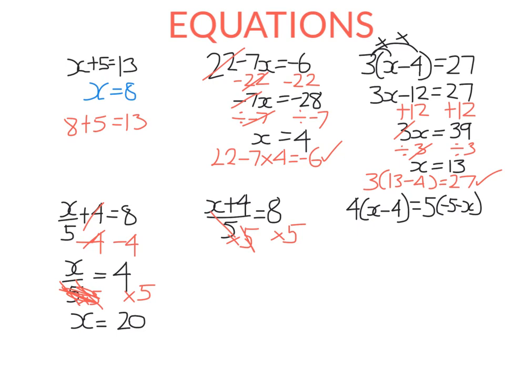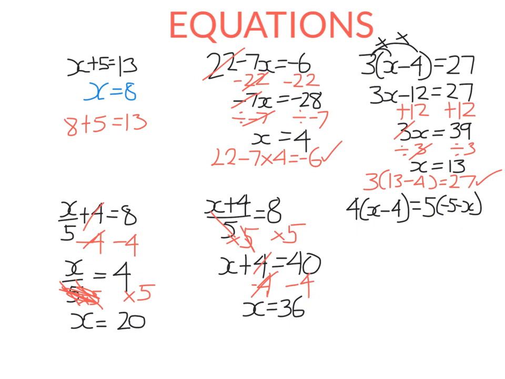So I'm left with x plus 4 equals 8 times 5 is equal to 40. So now I'm going to undo adding 4 by subtracting 4 from both sides. So, of course, I'm left with x equals 36. Once again, I could check my answer as I did in the first 3. So you can see the answer is totally different if I change the order of operations. So let's do this last one here.